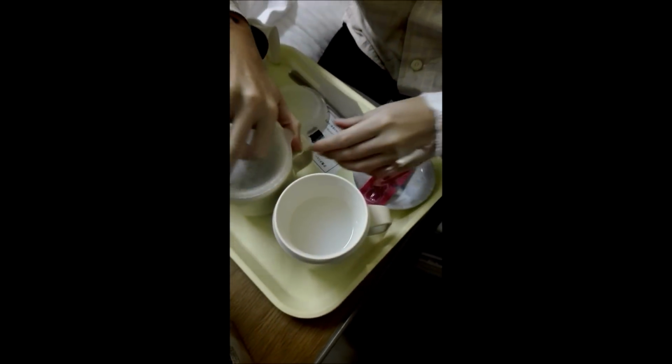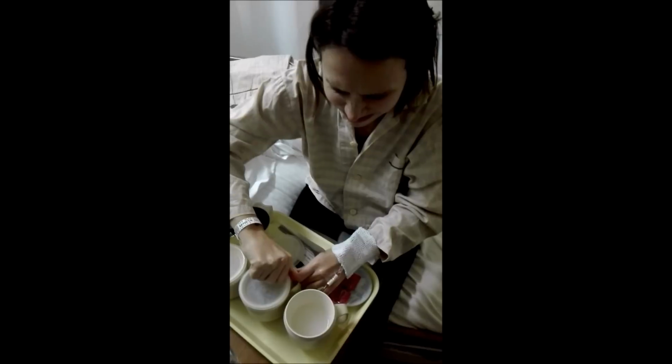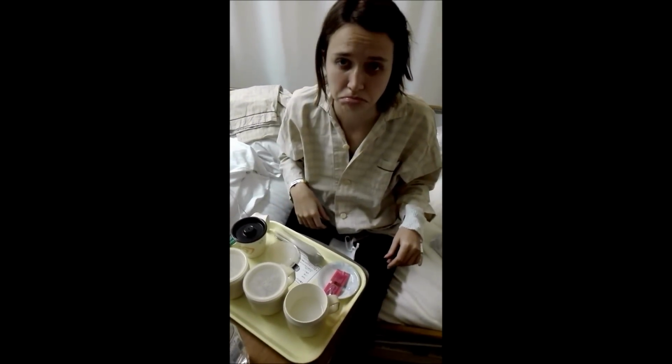So I couldn't really eat food for the first couple of days, and they had me on an IV because I couldn't eat and I was vomiting blood and it was really nasty. And then when I was allowed to eat, they gave me little cups of okayu, which is rice cooked in water, so it's a porridgey consistency, and little cups of miso soup with really chopped up seaweed in it because it was easy to drink. For the 2 days after my surgery, they had me on a strict 800 calorie diet of okayu, miso soup with tororo kombu, and juices served in these little cups, like this.